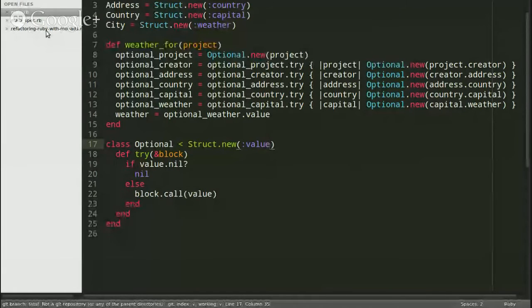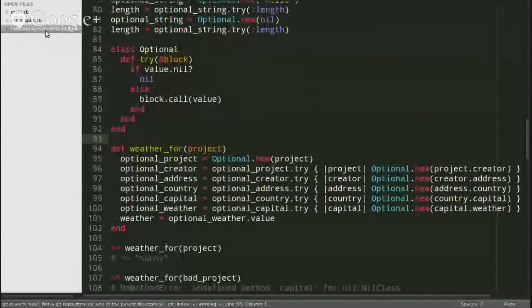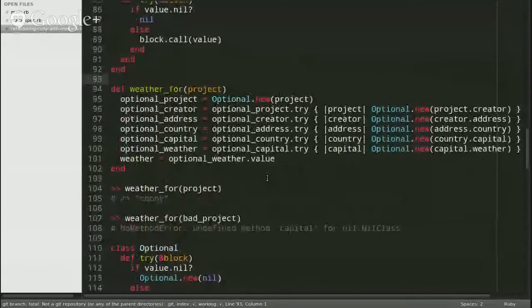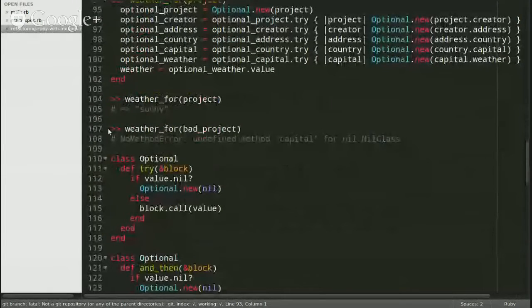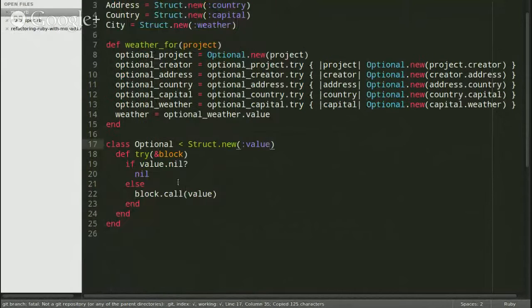Okay. So let's compare it with the solution. This code I just copied from the presentation, so it's just here so that we can compare the old and the new.